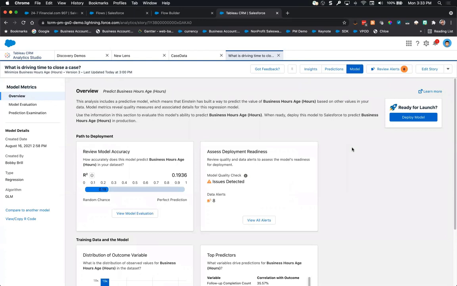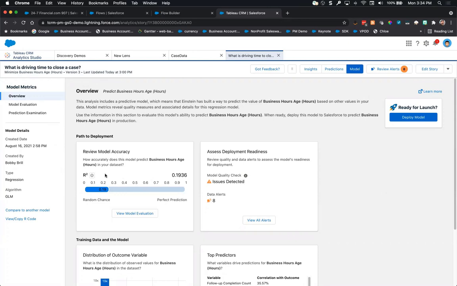So we had this assess deployment readiness in the past, and it was kind of confusing because there's a lot of improvement recommendations that you could make to a story, but none of them are really required. But what we wanted to do is take some of those, add a few more, and just kind of give you an idea if we think that there's issues in the model. We don't want to necessarily tell you that you have a really good model, but we do want to point out where there are some issues. So we've repurposed this card for model quality checks.